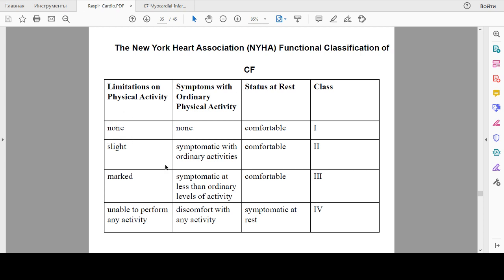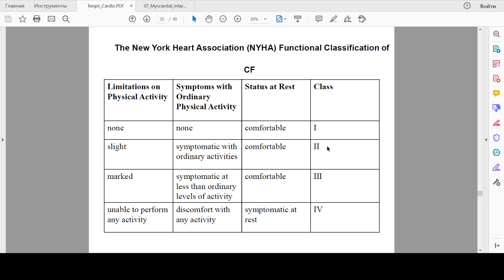Nothing was found. But I underline, limitation is on ordinary physical activity, where there is no limitation. But if we specially add additional, unusual physical activity, we can anyway find that the reaction to this unusual load will not be normal. We usually measure blood pressure, pulse, ECG as well, and take into account the changes. If changes are beyond the borders of norm, we are talking about the first functional class.